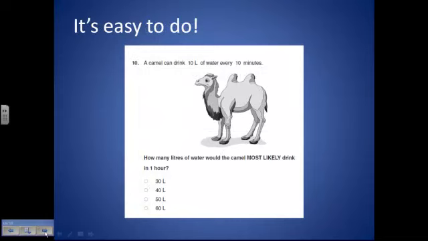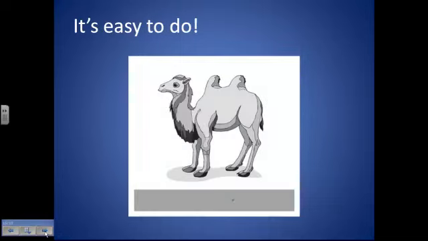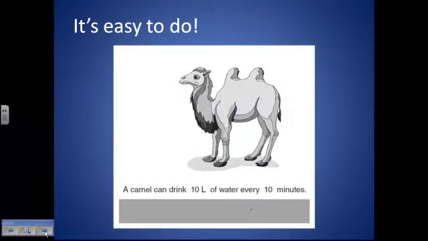This is not a hard process, and we're going to look at a few more examples just to give you an idea of other things you could do with the problems. Here's one about a camel. So what I'm going to suggest is just give them the picture of the camel. There's lots of math around a camel. Get your kids talking about that and thinking about that. I wonder what math questions you could ask about a camel. Then, if you want, you can give them that next piece of information. Here's something specific, and we could come up with some questions around that.